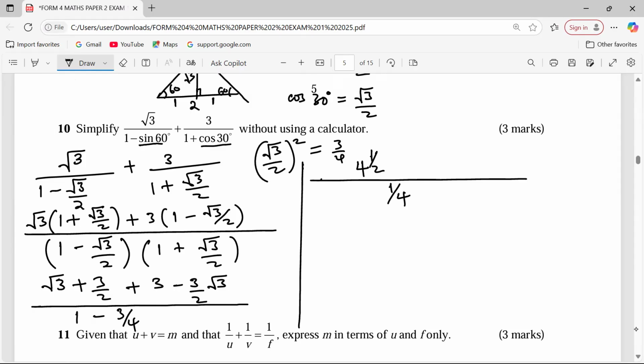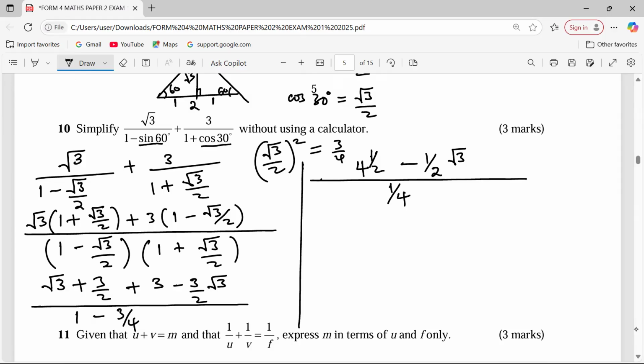4.5. Then when we are having root 3 minus 3 over 2 root 3. You know 3 over 2 is 1.5. So it's like we are having 1 minus 1.5. This should give us half, which is negative. So negative half the root of 3, or rather root 3 over 2.